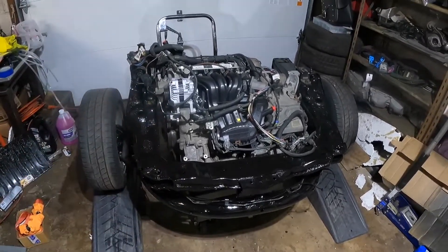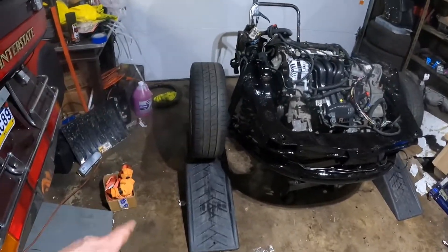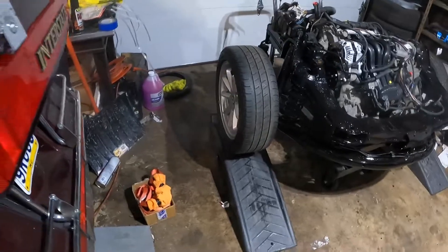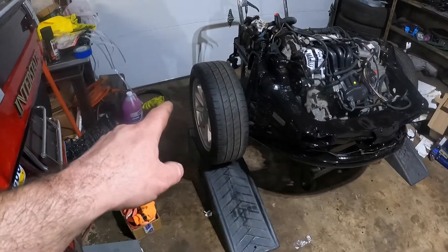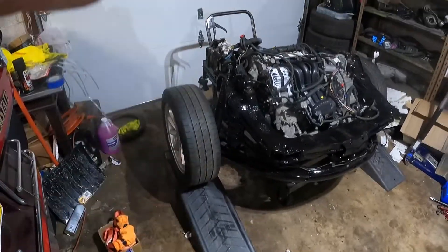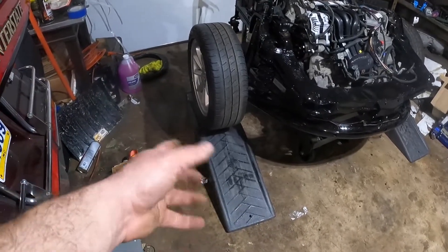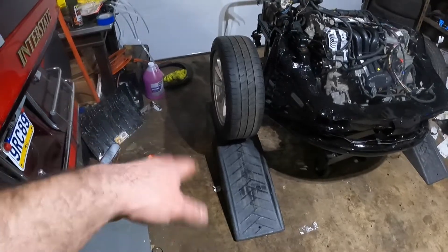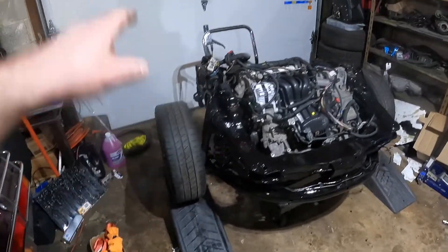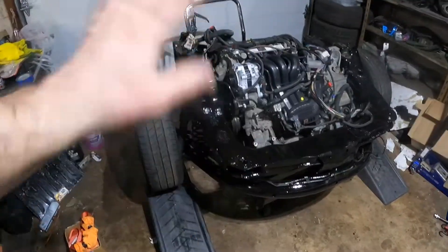So enter the tire stands - my goodness, this was a pain in the butt. I had to put the frame - the wheels are attached to the frame - I had to roll that up onto the tire cart, or roll-on jack stands as I'm going to call them. And then once I did that, I had enough clearance to slide the engine in, jack it up, and boom - now it's in. Holy cow, that was a pain in the butt, but the engine is in.